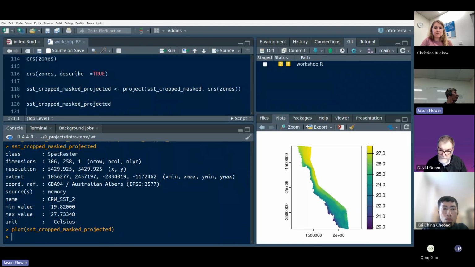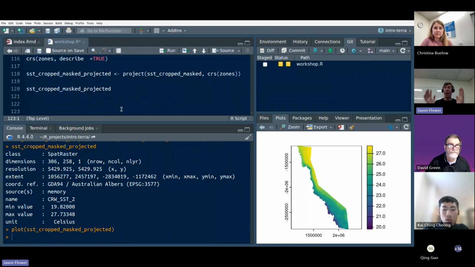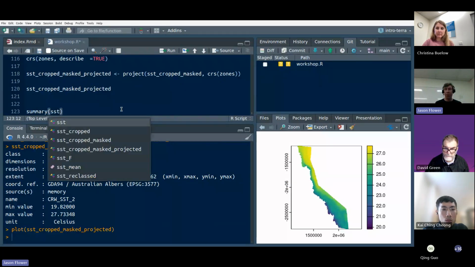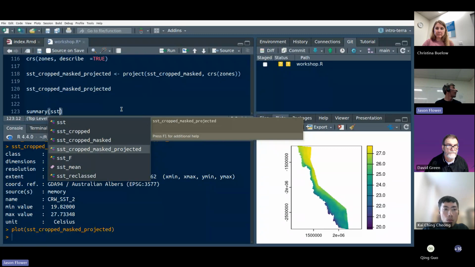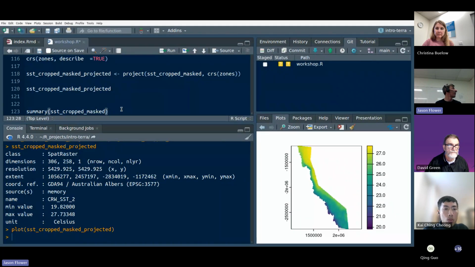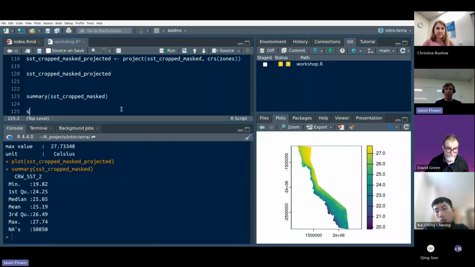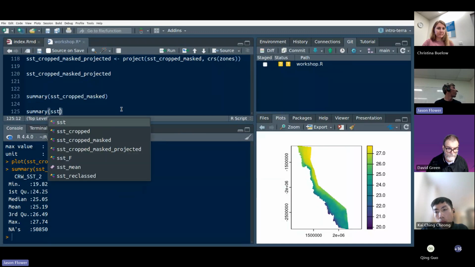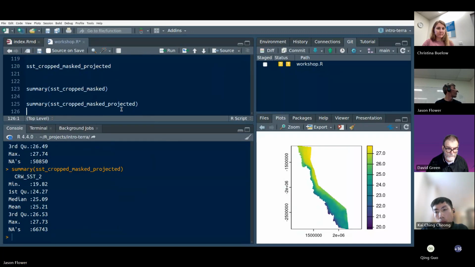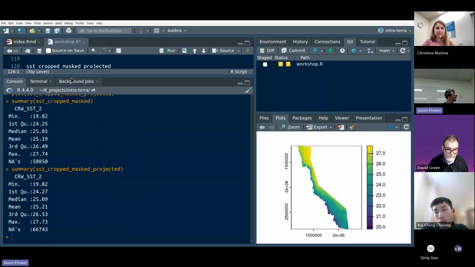The other really important thing to note, and why I keep saying that the rasters are getting totally altered, is if we look at the summary of values. So let's look at the summary of our original raster before we projected it, and then look at the summary after we projected it. I'm just going to expand the console window here so we can see all the values. So this is the original set, and this is the projected values. You'll see that they're similar, but they're not exactly the same.